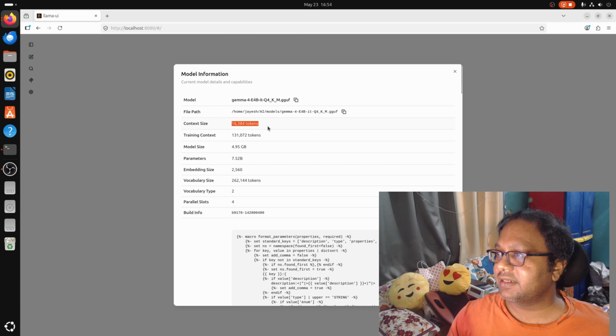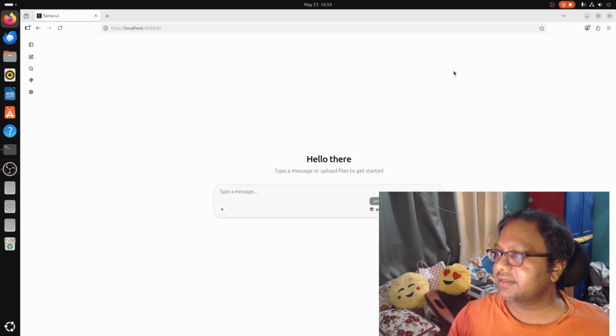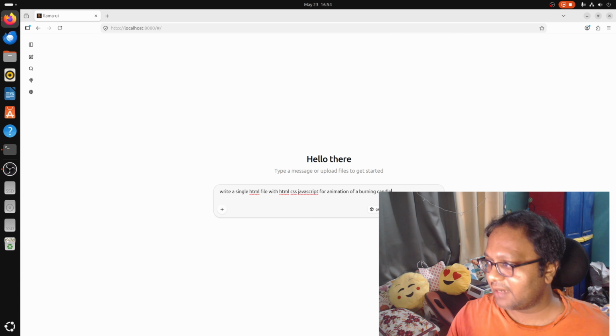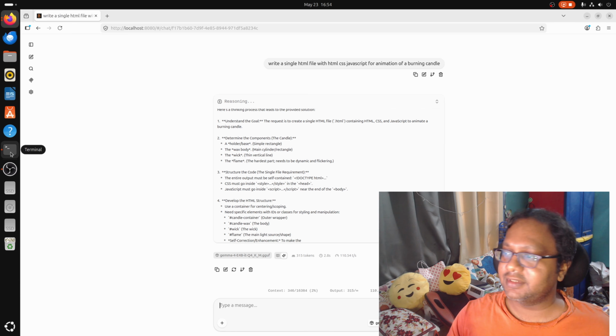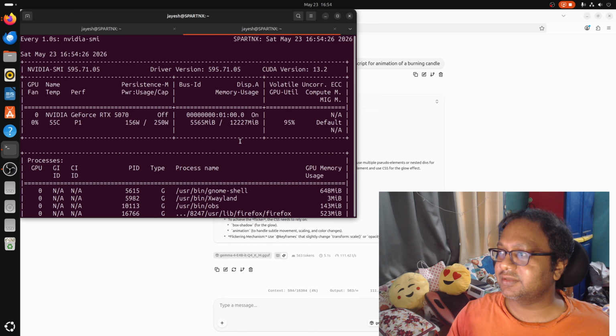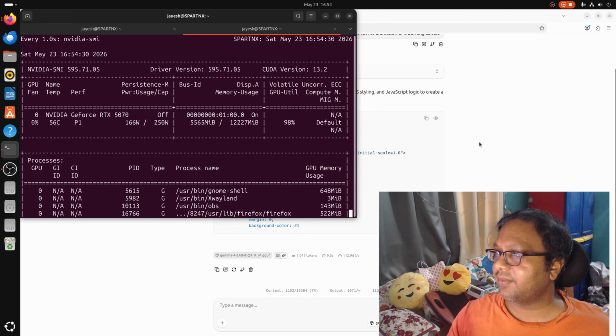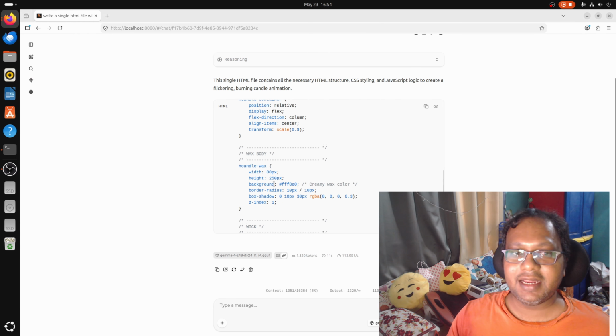Now it's Gemma, with 16K tokens. Let me run the same prompt with Gemma and check the output. Usage is around 95%, 161 watts out of 250 watts, and it's giving me the reply pretty fine.